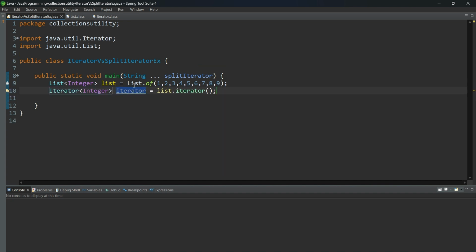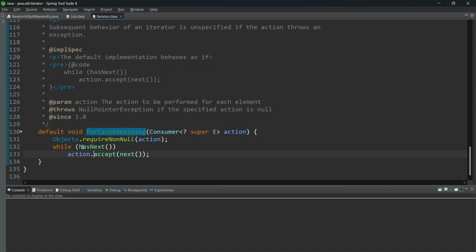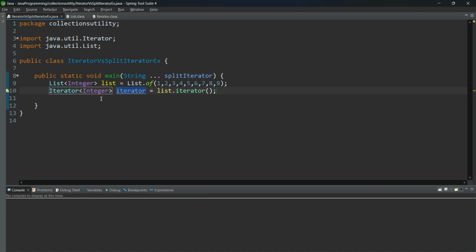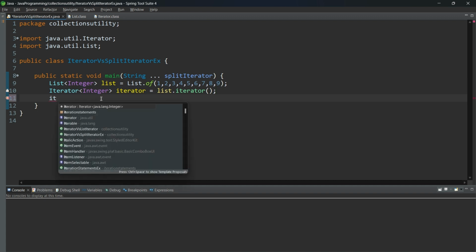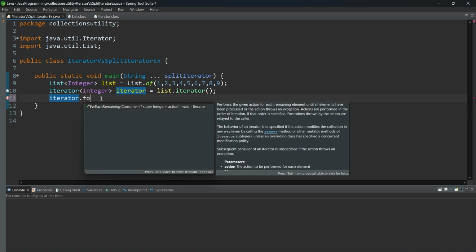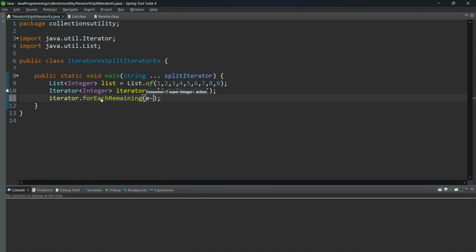With the help of a Consumer we can access the elements. Internally, forEachRemaining also uses hasNext and next, but when you write the example it will be very simple: iterator.forEachRemaining. Like this we can access the elements directly instead of a while loop. Let me write the lambda properly.